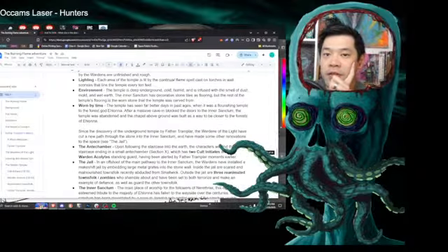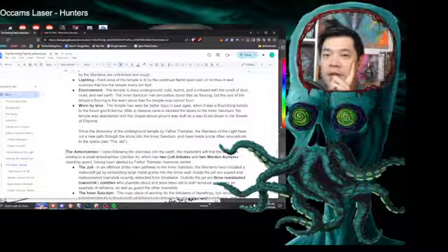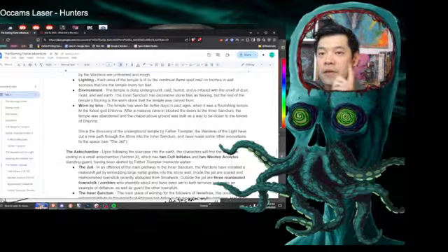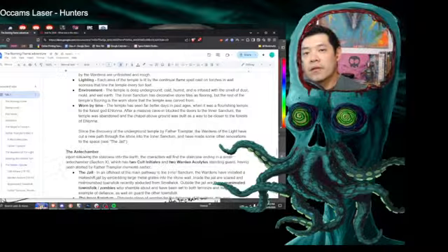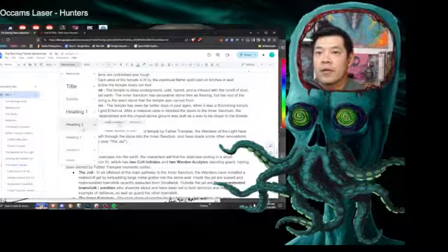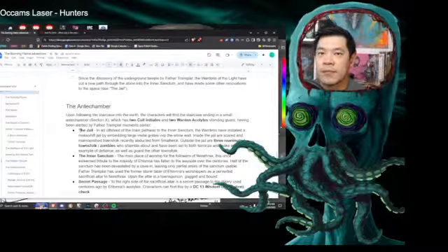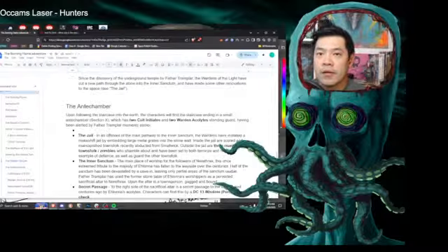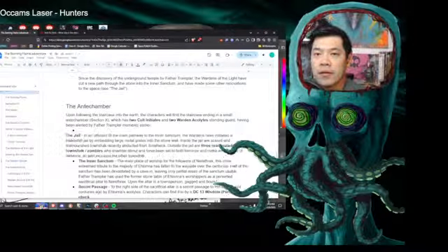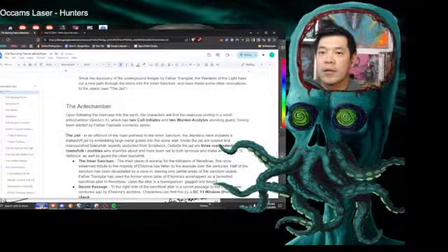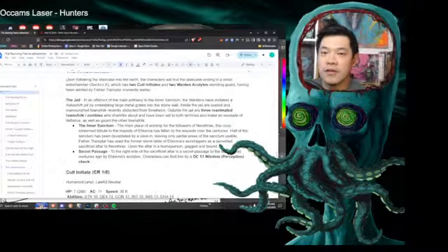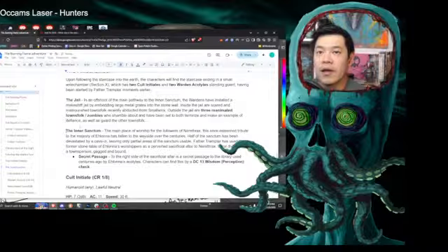So those are really the features. And I think these are all like mini little areas.